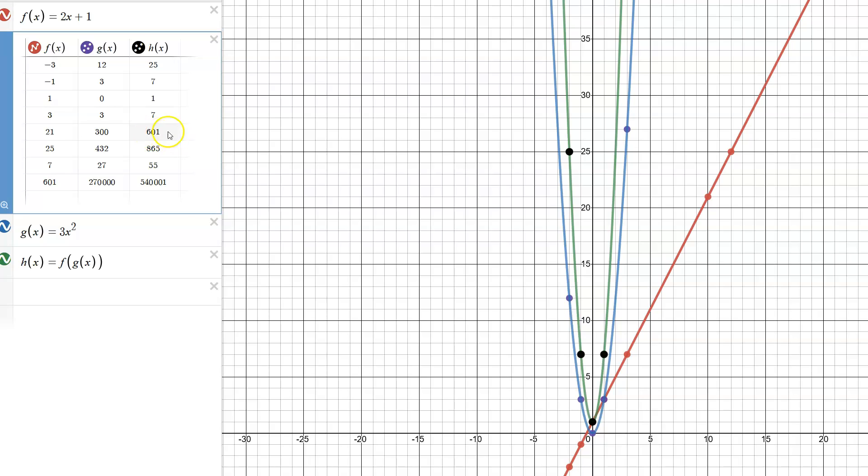We see that that's what maps up over here to h. Your tables in your practice problems won't look exactly like these, there might be missing values and you'll have to use deduction to figure out where certain values came from or where certain values are going to. If I deleted out this g value but I knew what the h value was, I could figure out with some problem solving what this must have been to get here based on what else is in the table.